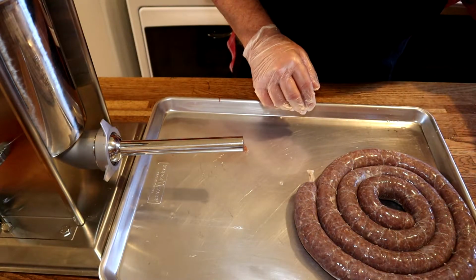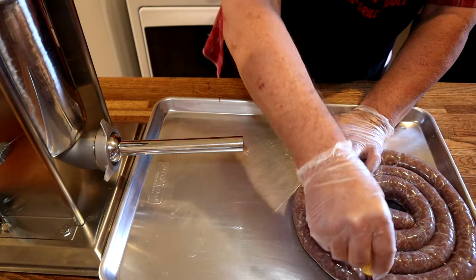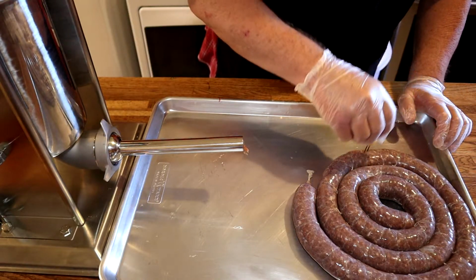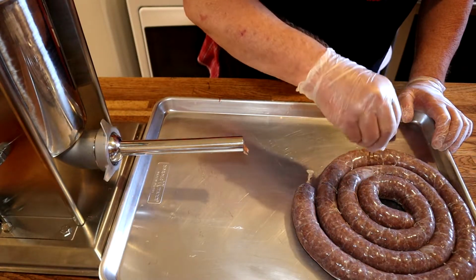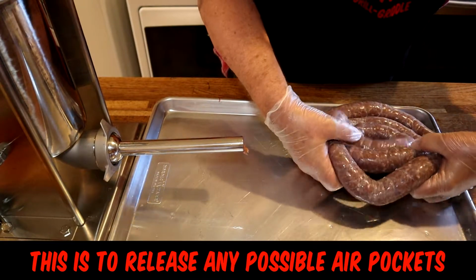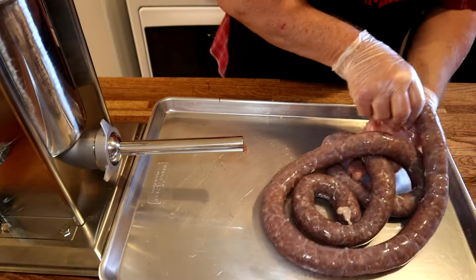Now I'm going to take my corn cob holder and poke holes in it, and we'll do this on both sides. And we continue to poke holes in it until we reach the center. And now we flip it over and do the same thing on the other side.